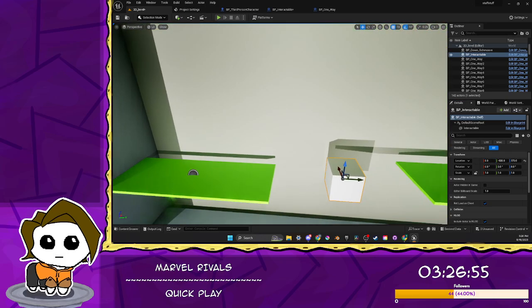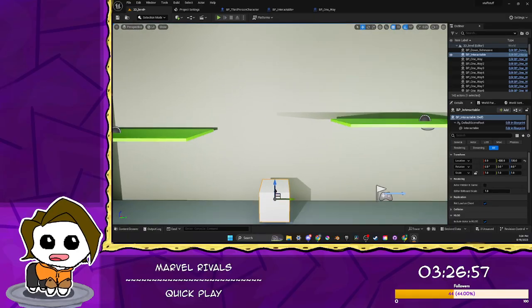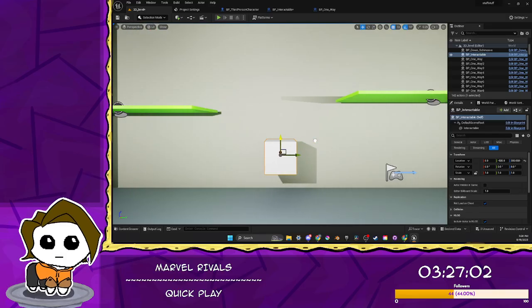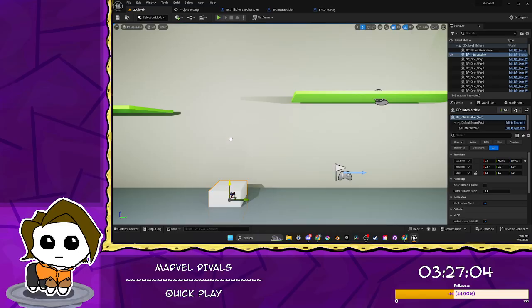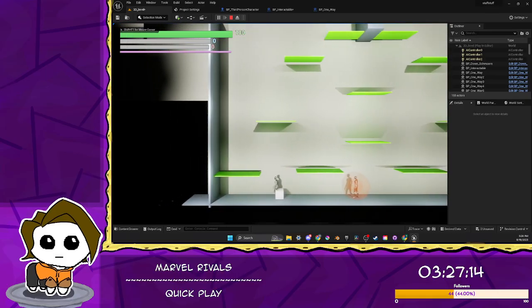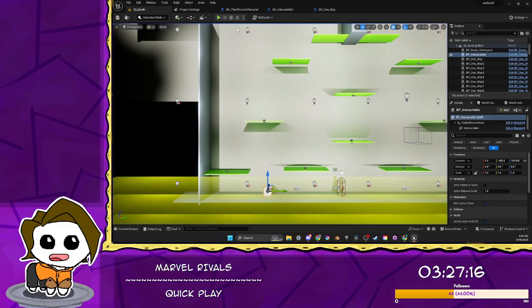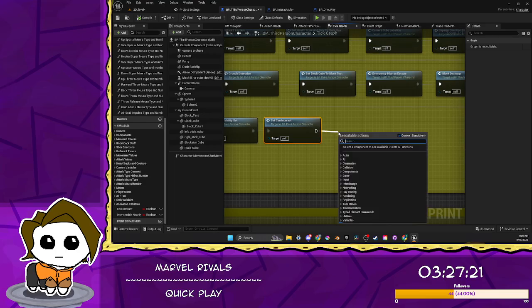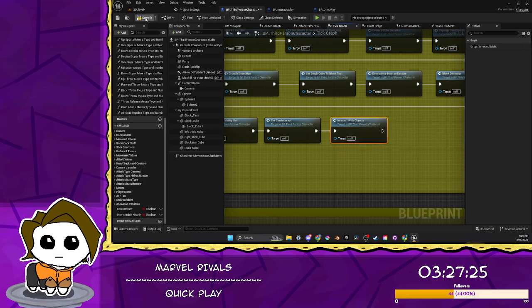Zero. And let's put it down on the, I can just hit. Oh, that probably shouldn't be like that. There we go. I forgot to actually connect it. Gotta put it on the tick graph. Interact with objects. There you go. I forgot to actually do that.